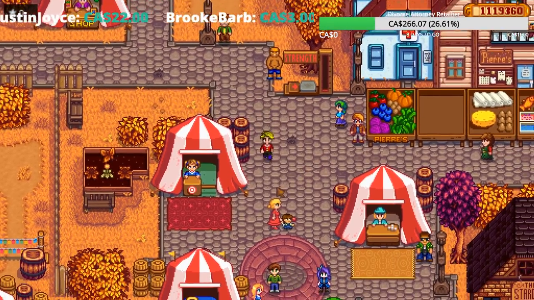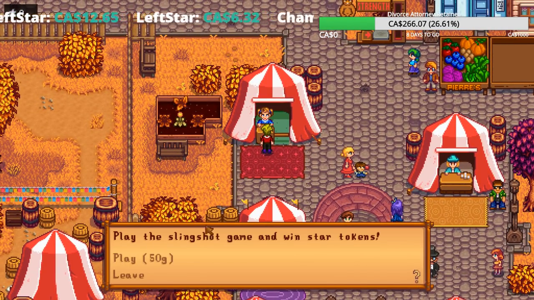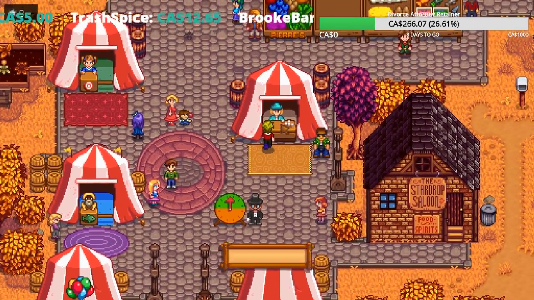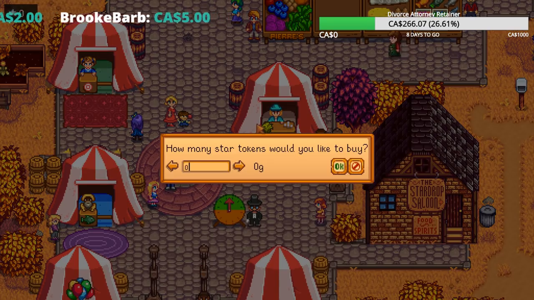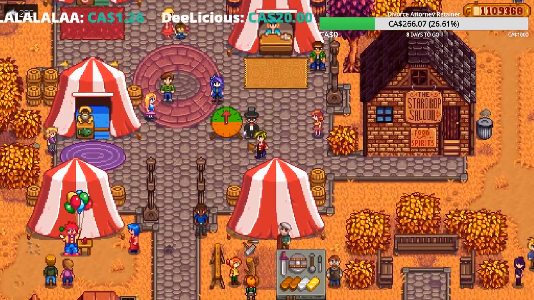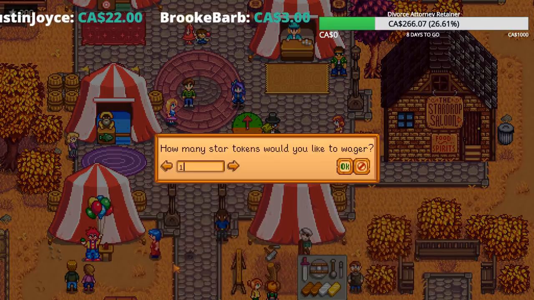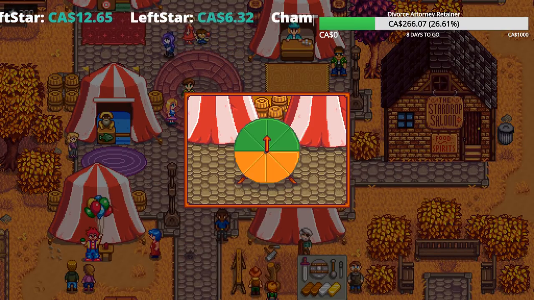Now, there's somewhere where I can trade in for coins. Play slingshot game and win star tokens. No. Selling star tokens. 50 gold per star token. Yes. So if I buy 200 for 10,000? Sure. All right. Is it green that it always lands on? I think it's green that it always lands on. Am I right? There's a 10,000 gold wager.